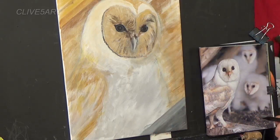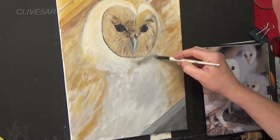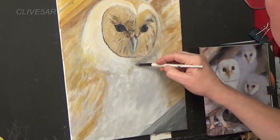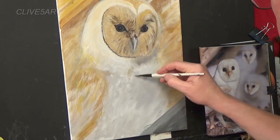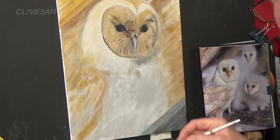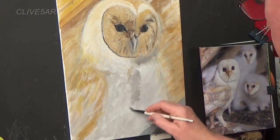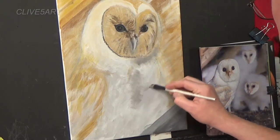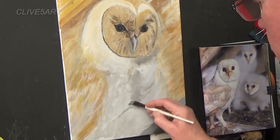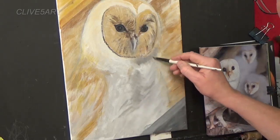Okay, using this grey I've got on my brush now, I'm just going to bring in, with a little bit of moistening the brush, I'm just trying to develop some different types of shadow colours in there. We would do this with fur as well.